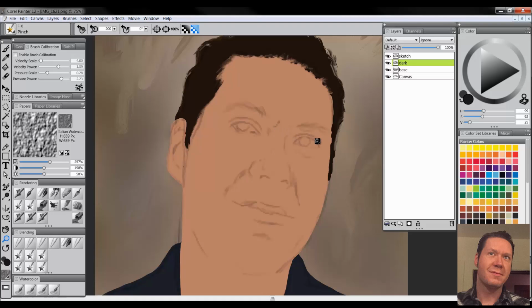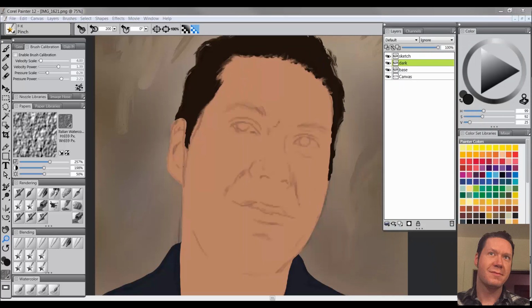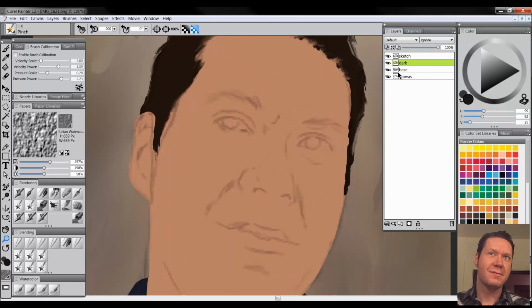Now I'm going to make another component, which is going to be the dark. So I'm going to look at my photo and try to find all the absolute darkest places and start with the darkest color there. I am going for the nostrils, the crease of the mouth, the pupils. The hair's already there, so that's the other dark place, and then maybe the eyelids and the eyelashes. And we're going to make the dark layer a multiply blend mode.